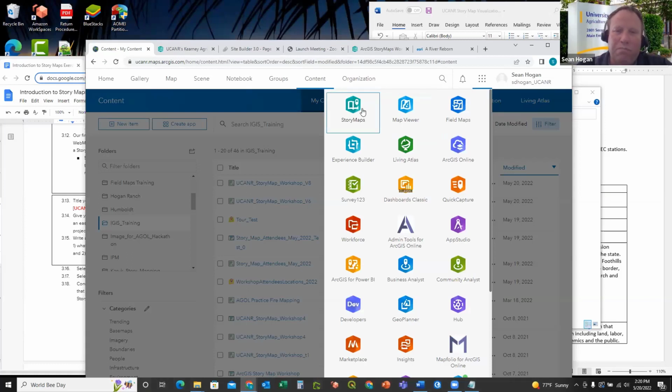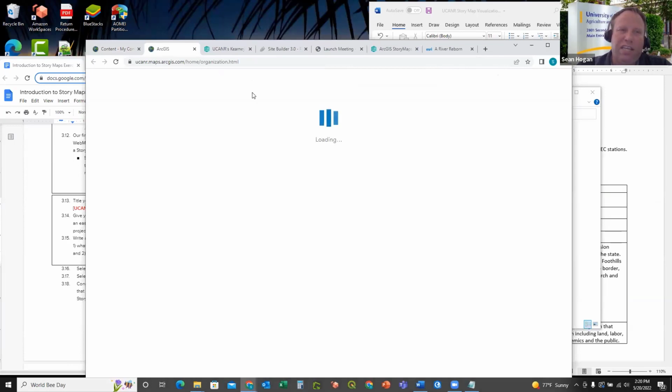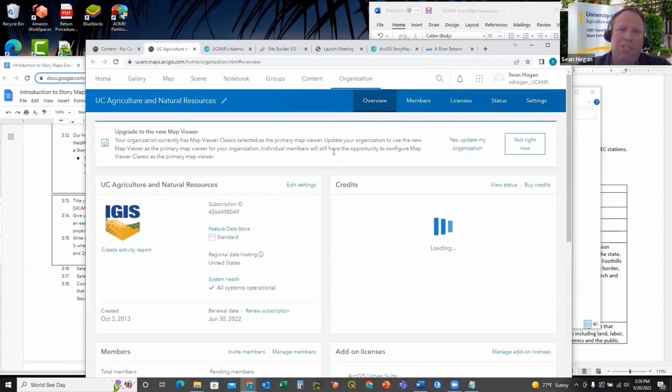This is something that is nice to know before you start, just a quality of life thing if you're working on this stuff really diligently. You have ArcGIS Online, which we're already working in. And you might ask, why would I want to have an ArcGIS Online link from ArcGIS Online? And here is why. If I click on this, it's going to open a new tab to my ArcGIS Online.